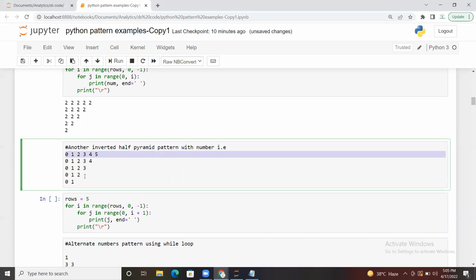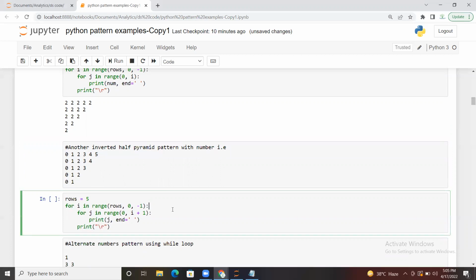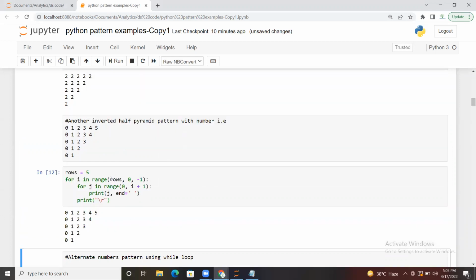So how are we going to do it? First, we define the total number of rows. Here also we are going to do the reverse looping, so the reverse iteration we are going to provide. And then because we are going to increment it for each and every iteration, to the nested loop we are going to do a +1. And then simply we print it in a reverse order. If you want 0, +2, 4, and whatever the value you want, you can make changes here.